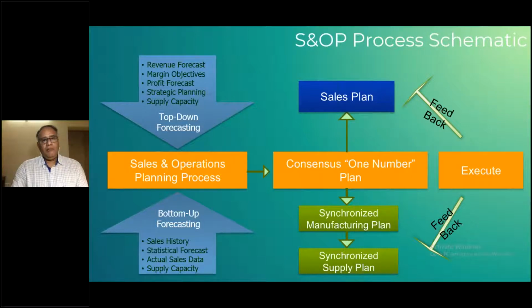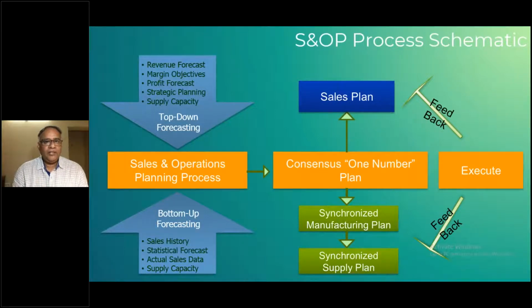Going one step ahead, how the sales and operation process schematics will work, like what we discussed about forecast inaccuracy of 50 to 60%. So how you can leverage that, how you can enhance the forecast accuracy. So there are various approaches to it.